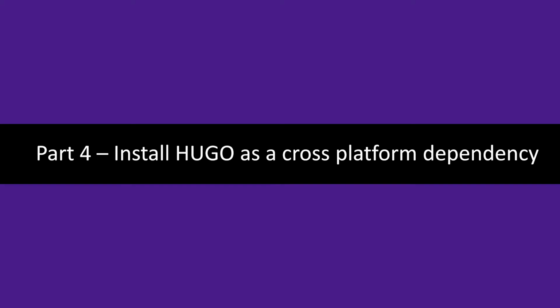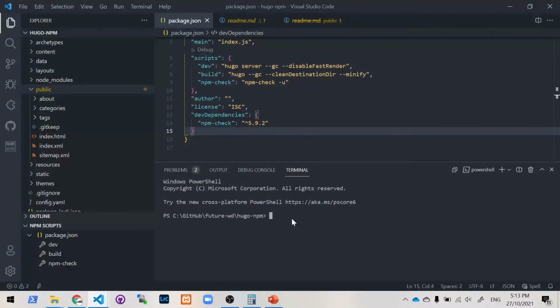So now we're going to install some packages to enable us to run Hugo as a cross-platform dependency. And that means if we save this project into a Git repository such as GitHub, and then you or someone else download it from GitHub, they can then install Hugo via NPM, and anyone else working on the project will have the exact version that was configured. So here we go. We're going to run npm i, which is a shortcut for install, and the first package we're going to install is hugo-installer with a hyphen, and that will install Hugo.